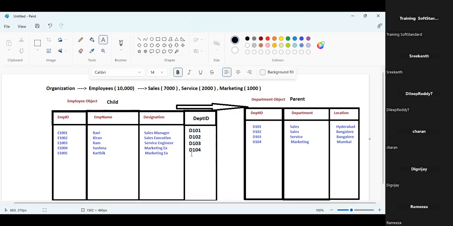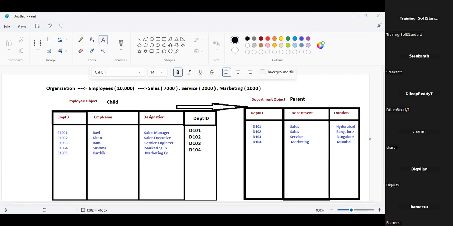So here, this particular field which I created in my child object is a relationship field, which is used to map the relationship from child to the parent. And this type of relationship is called lookup relationship, which is just having a lookup field as the association from my child object. So this is what we need to do to identify any kind of relationship.